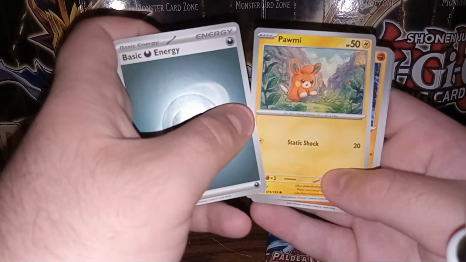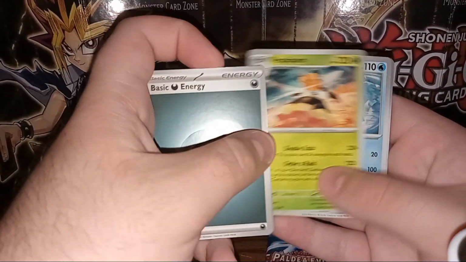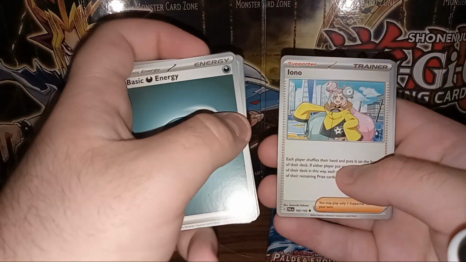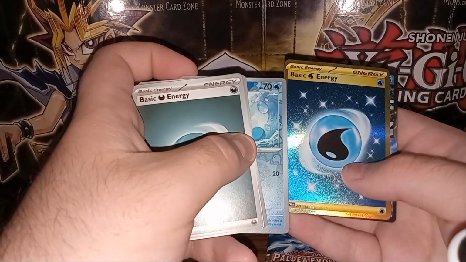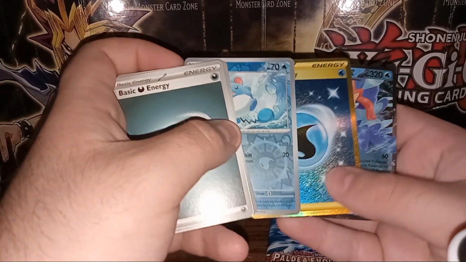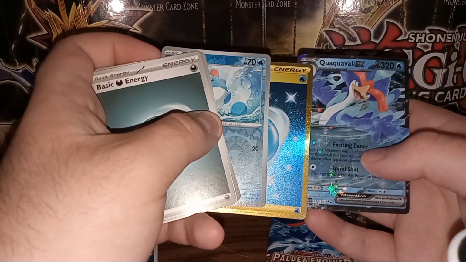Anyway, we have a basic Dark Energy, Pommy, Larvitar, we have Dino, Sandygast, Vespiquen, Eskew, Lono, we have Marill. And then it looks like we got a, what is that, a secret rare Water Energy, so that's nice. I'm not complaining about that. And on the end, we have Quavel EX, or Quavel.